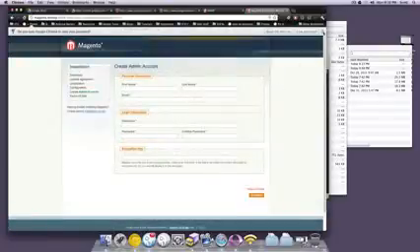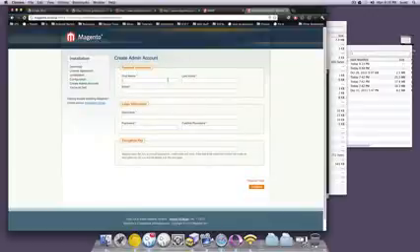Okay, so here's your admin account information. I'm just putting my full name in here because that's what I do. It's TOLNSK. Okay, and my email, username. I'm just going to leave this as admin because it's always easy to remember. And the password, it can be whatever you like. And then an encryption key. If this field is left empty, it's going to create one for you. So I'm going to leave it empty. Click continue.